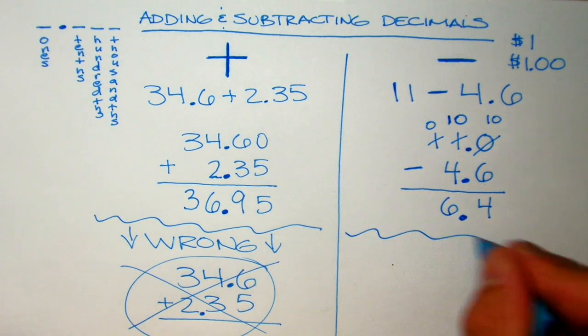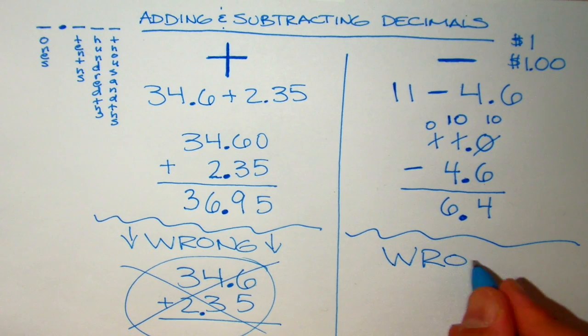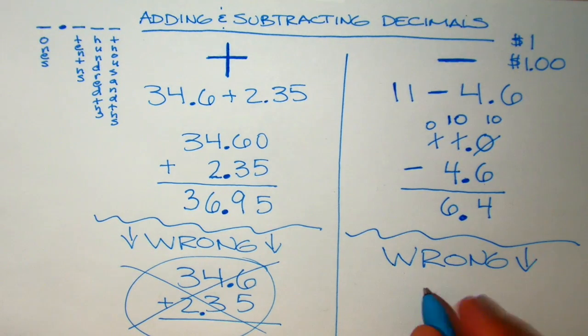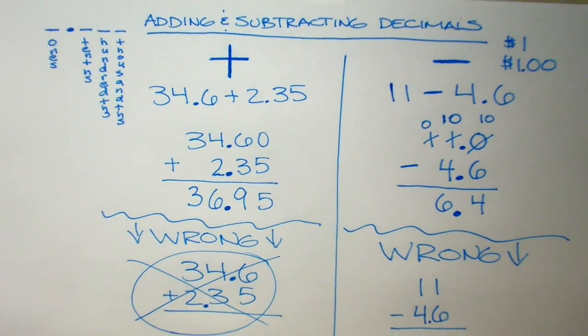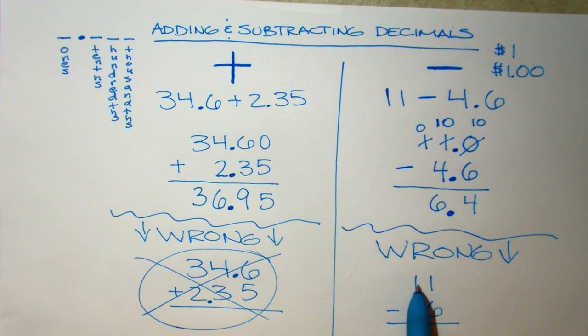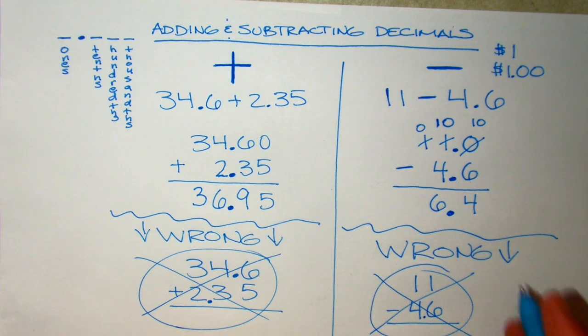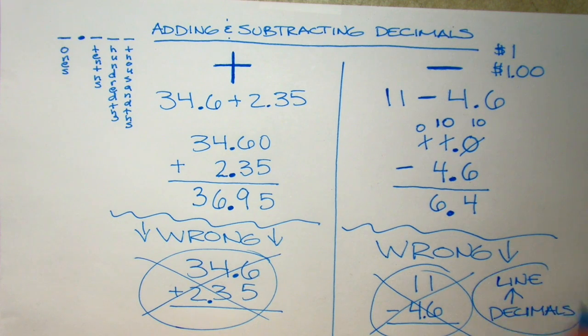And just to continue this here, to show you the wrong way to do it, right? The wrong way to do it. Down here, if I were to just line up digits, you would see how wrong this would be, right? Because now you're taking 4, let me just zoom out a little bit. Now you're taking 4 ones away from 110, and you're making this 4 a 40, right? And that just doesn't make sense. So we do not line up digits, we line up decimals, right? Line up the decimals like we did up here. That's the way we do it, all right?